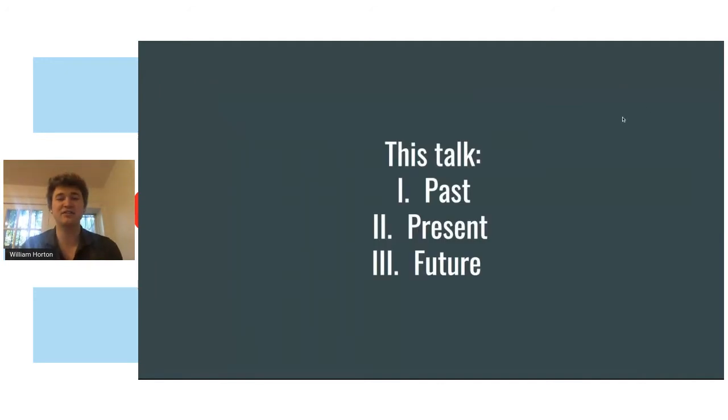So I've structured this talk into three sections, basically past, present, and future. I'll spend most of the time talking about the past. So this is a brief history of Jupyter notebooks. So understanding what were the projects that preceded it and what are some of the ideas that were kind of in the air when this project came to be and where did it come from. I'll spend some time going over the present state and some projects that I think are pretty cool. And then I'll spend a little bit of time at the end speculating on what the future might be and maybe some interesting work that people are doing that hasn't fully hit the mainstream.